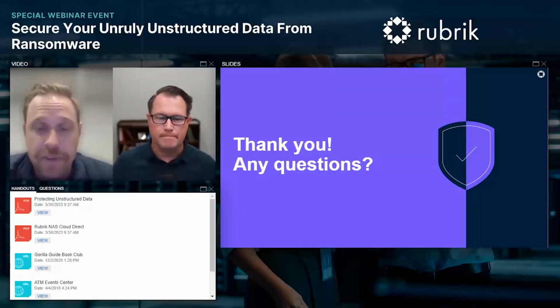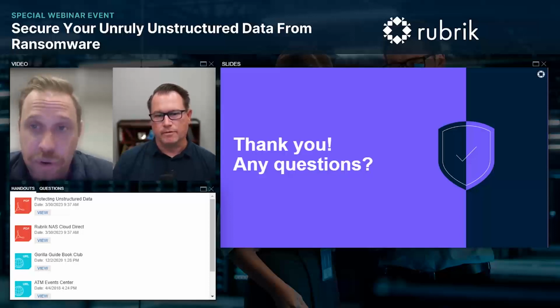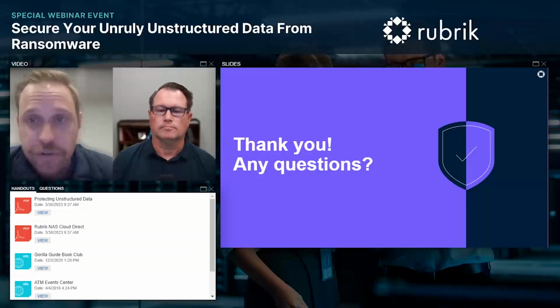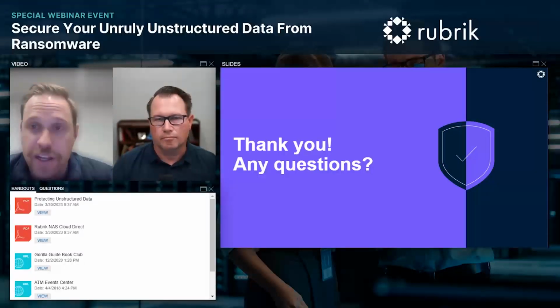It's a big, important question people have today: okay, I'm backing up the data, but can I run this analysis and understand what anomalies are? And the answer is yes. With NAS Cloud Direct, we are that data mover, and we write those backups to Rubrik's cyber resiliency cloud. We're able to run this anomaly detection and entropy detection off the backups and identify where the sensitive data lives.